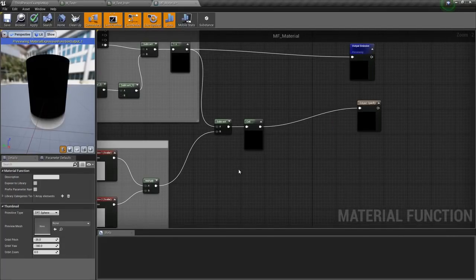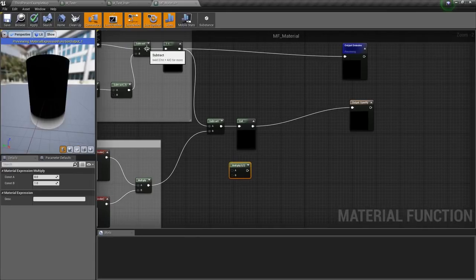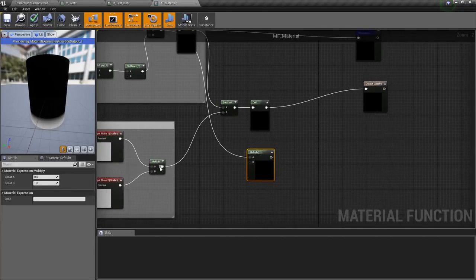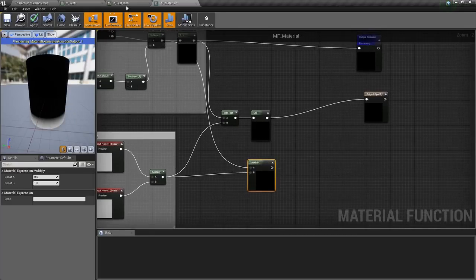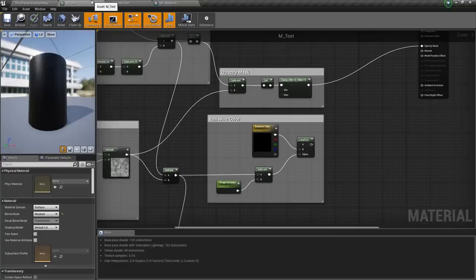Now to get the emissive part, we will get a multiply, and we will connect this subtract here, and we will multiply this with this noise pattern. So I will show you what this looks like.